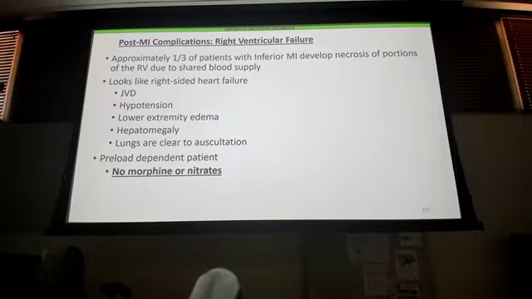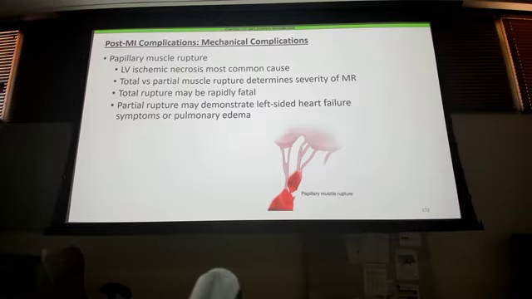Right ventricular failure, the big thing to be on the lookout for is if you have somebody who's suffering from this, don't give them nitrates or morphine. You can have a papillary muscle rupture if that ischemia is affecting the muscle. It can lead to that rupture, which then leads to the chordae tendineae attached to the valve leaflet just kind of flapping in the breeze, and you can get regurgitation develop acutely.